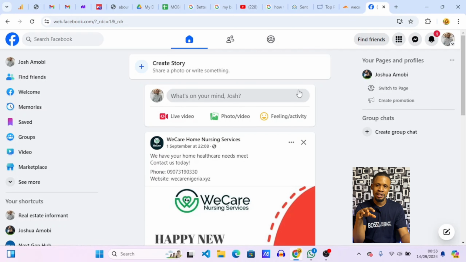But it's not a must to have that. If you don't have that, you just have to pass through the step of signing in when you visit the Business Manager website. Yeah, so to actually use the Business Manager, there are two ways to go about it. You can either use the website, which I will take you through, and you can also use the mobile app.